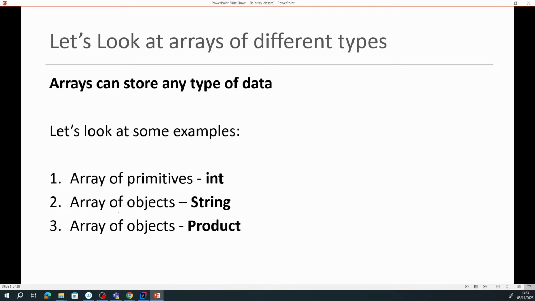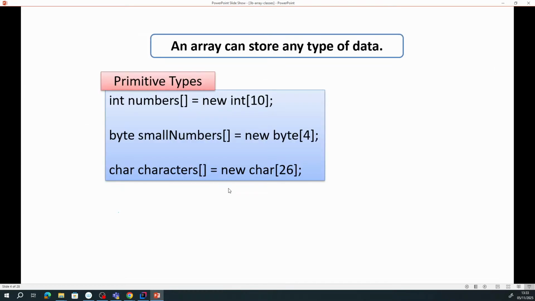So we can store any type of data, and we tell it how big it's going to be. In this case, we're creating a space in memory called numbers. Each element in numbers is going to be an int, and it's going to store 10 of them. Again, I write them like this, but it doesn't matter what way you write it.